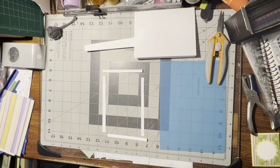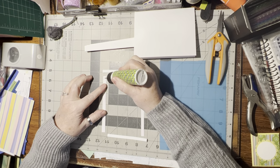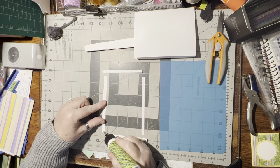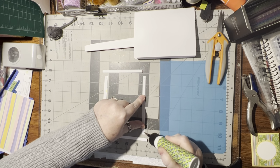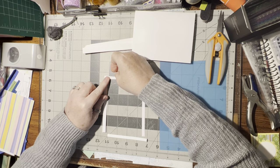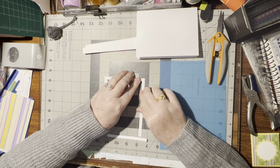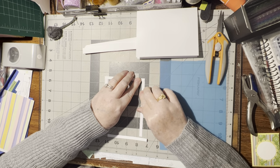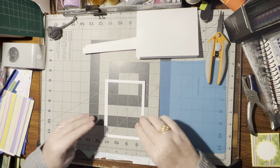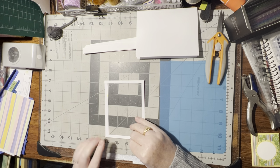So I'm just going to go ahead and glue these together in the corners. So I'm going to put some glue here, and some glue here, some glue here, and some glue here. Then I'm just going to glue them together, making sure that they stay straight. That's the hardest part, to make sure they stay straight. And then put the bottom piece on too.